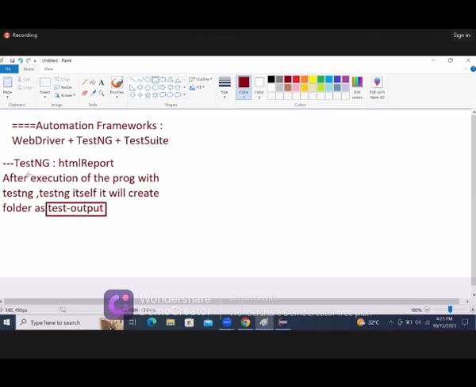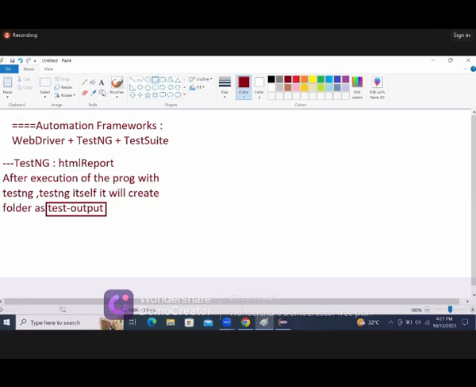Once you implement TestNG, after execution of the program with TestNG itself, it will create a folder called test-output.